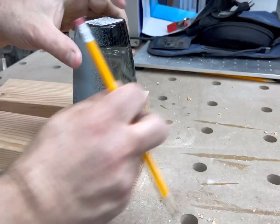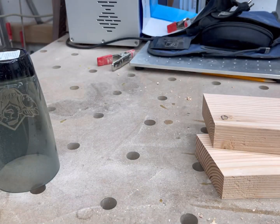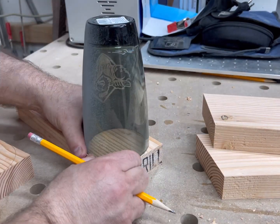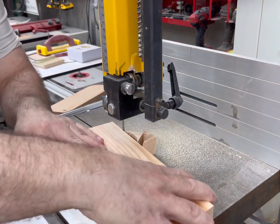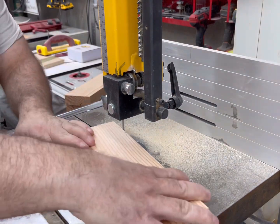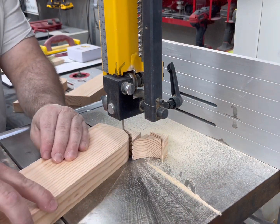I just so happened to have lasered a glass that had a radius pretty close to what I needed for these legs. It wasn't perfect, but it was close enough. In the end, I had to do a little bit more sanding than what I wanted to, but I'll learn for next time. Hit them up over here on the bandsaw, then sanded them down on the oscillating belt sander, and these legs were ready to go.